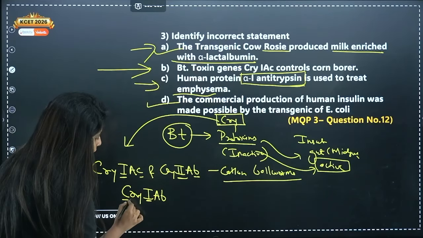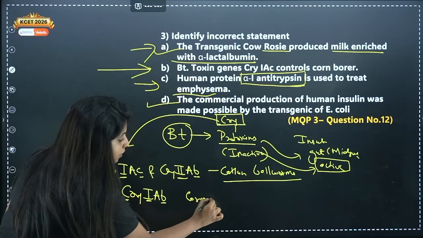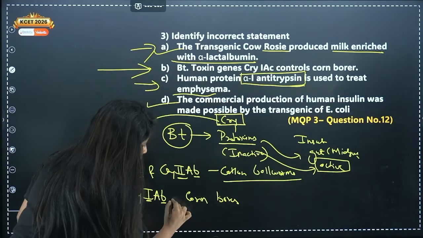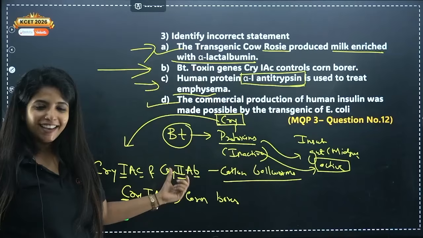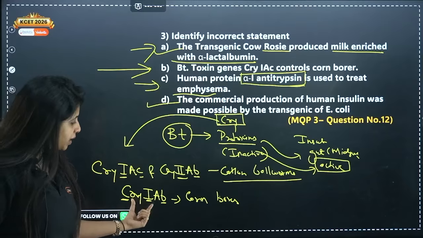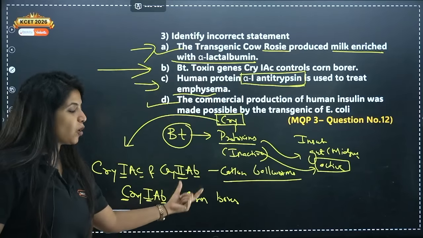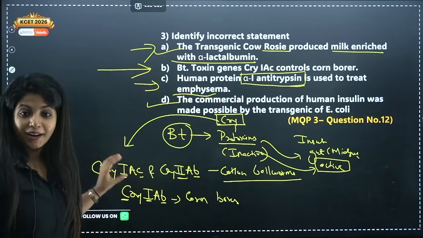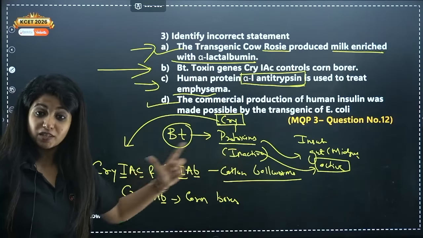Only one is there, so that is starting with C, that is corn, and ending with B, that is borers. So remember, cotton bollworms is a bigger name, which is why you need two cry genes. One 1AC and one 2AB. Over here you just have one, so that is why the first letter and last letter are for corn borers. So you can remember like that. CRY1AC, CRY2AB. First letter C, second letter B, because it is a bigger term.